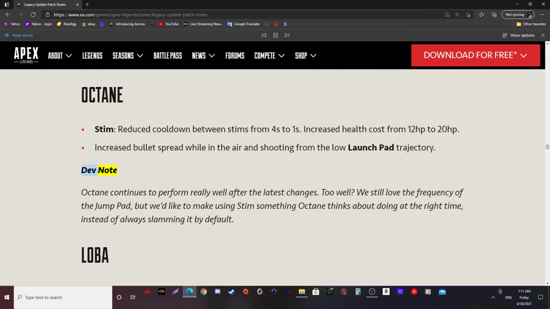Dev note: Octane continues to perform really well after the latest changes. Too well. We still love the frequency of the jump pad, but we'd like to make using stim something Octane thinks about doing at the right time, instead of always slamming it by default.